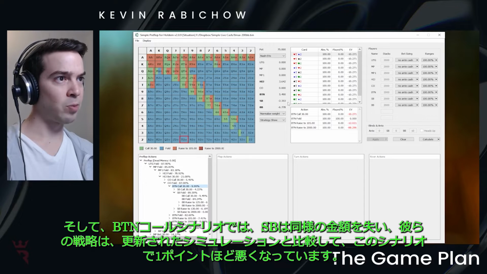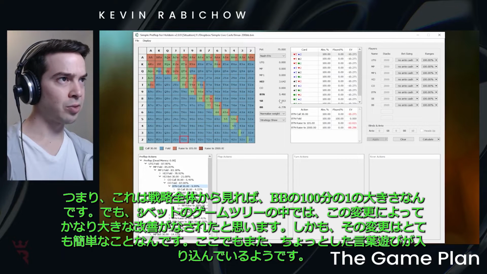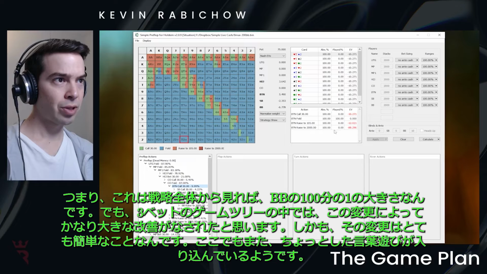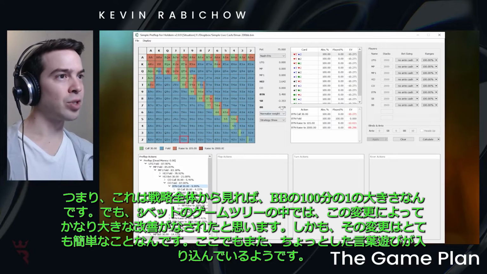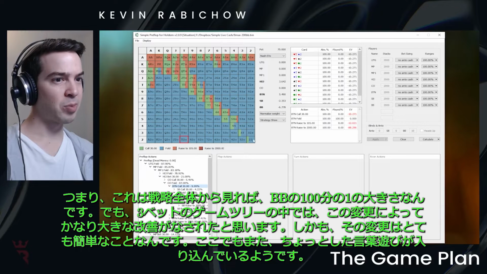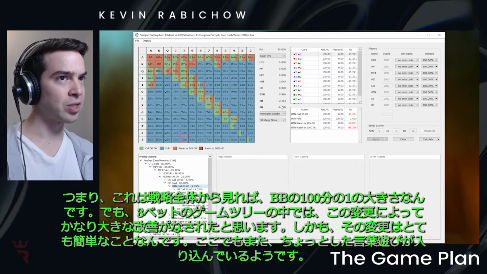Their strategy is about 0.1 worse in this scenario compared to the updated sim. So this is a hundredth of a big blind in the overall strategy. But within the 3-betting game tree, I think we've made pretty significant improvements by making that change. And it's just quite simple to make that change.